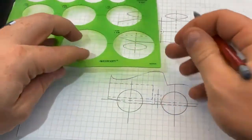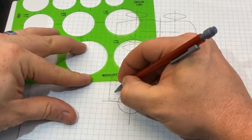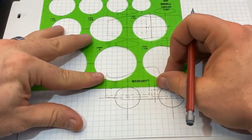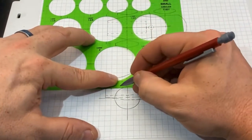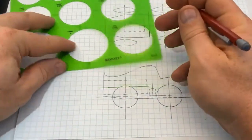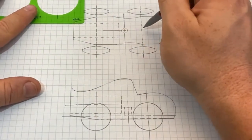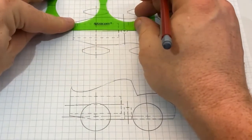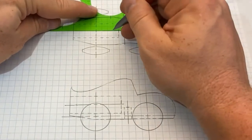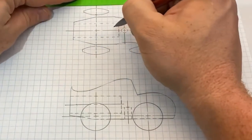And then going horizontally through the CO2 cartridge hole. That is the center of our CO2 cartridge, and we want to make it long, short, long. So start in the center, draw short, and then long in this direction and long in that direction. We're going to do the same thing across the entire top view. So we're going to use the existing center mark to continue across. So we're going to draw another short and then a long. And it goes beyond the edge of the drawing.